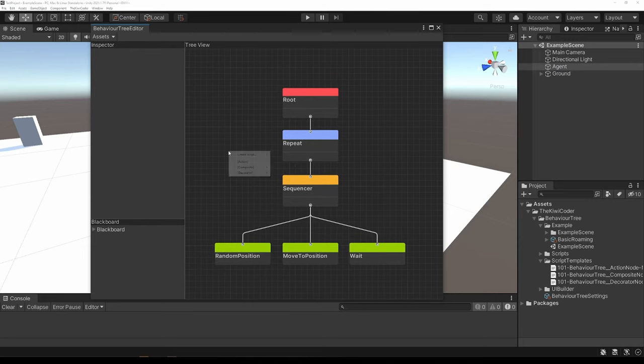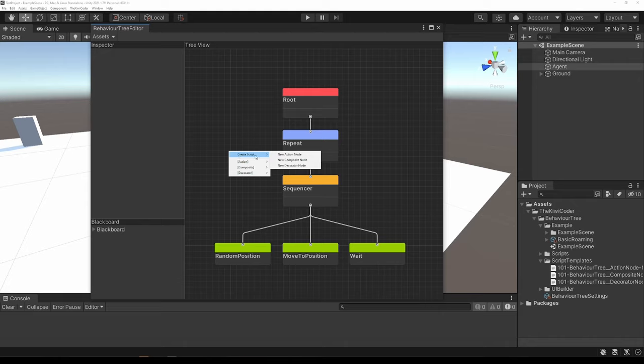So this package does actually come with a bunch of built-in node types. Under action, we've got a breakpoint node, move to position, random position, log, random failure, wait. For the composite node types, I've included an interrupt selector, parallel node, random selector, and sequencer. And for the decorator, just a few different standard decorator types like the failure, succeed, repeat, inverter, timeout, etc. Cool. But the real power actually comes in when you create your own node types.